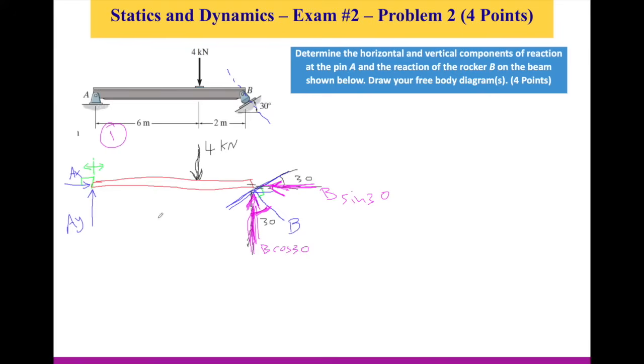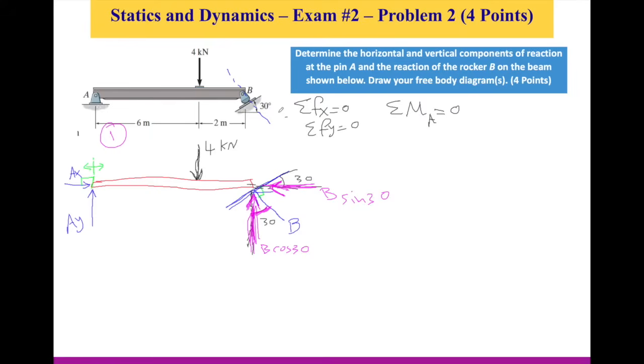Alrighty, so now let's do the analysis. To do the analysis, we are going to construct our equations of equilibrium. If you recall, the summation of forces on the x-axis should equal 0, the summation of forces on the y-axis should equal 0, and the summation of moments around a point should equal 0. I'm going to select that point to be A, because as we agreed upon, we will select the point with the largest number of unknowns. The largest number of unknowns is Ax and Ay, so I'm going to use that point. And this should equal 0.